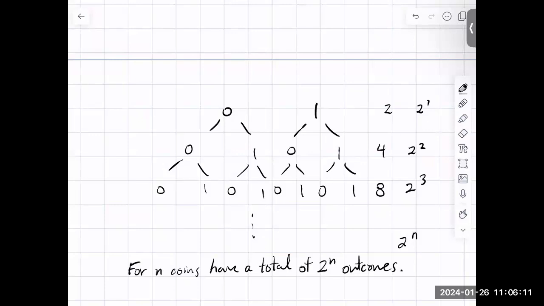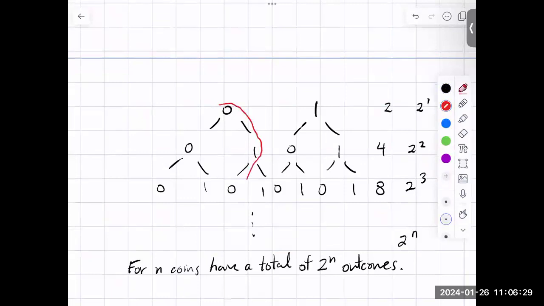If this is a fair coin, then whether we get a 1 or a 0 for any particular coin, it's 50-50 chance. And so there's no particular outcome that is more likely than any other, right? So if I want to select an outcome, I just follow this tree along any path. And so for 3 coins, 1 possible outcome is 0, 1, 0. That has the same probability of, say, the 1, 1, 1 path, right? So no path is special compared to another one. They all have the same probability.